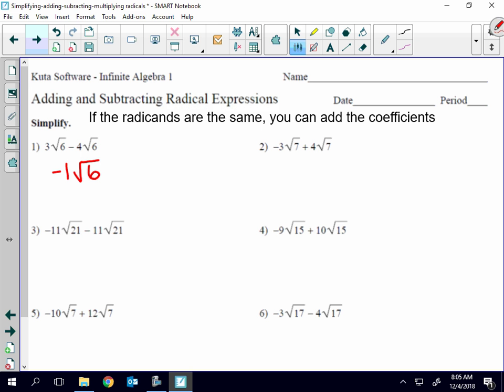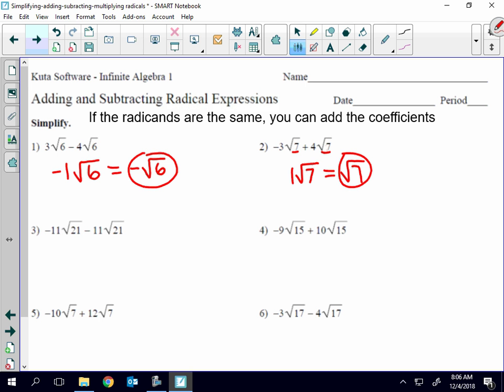Okay? So number 2, we have the radicands are the same. Go ahead and see if you can do it. Pause the video. Okay, and I get a 1 radical 7 when I subtract. And of course that is the same as just radical 7, okay? Either answer is fine for me. And the first one can also be written as just a negative radical 6. In fact, if you're looking at answer keys anywhere, usually it will be in the simplest form, which would be those.